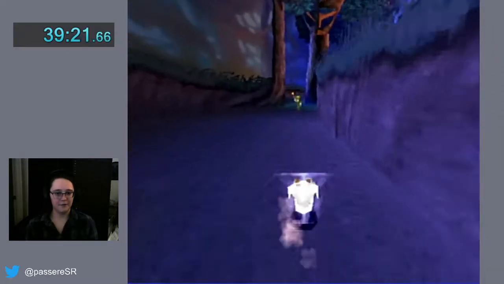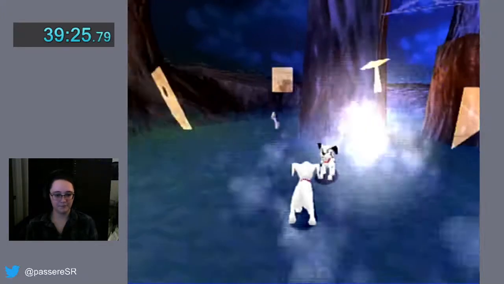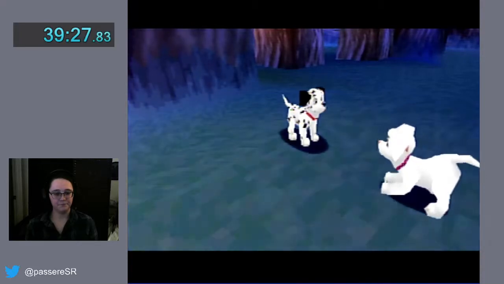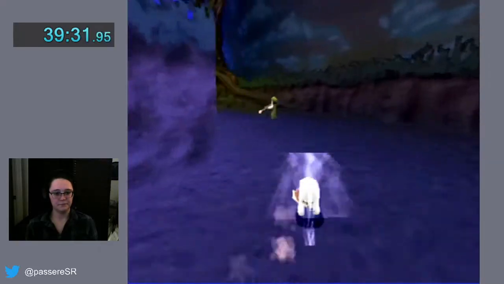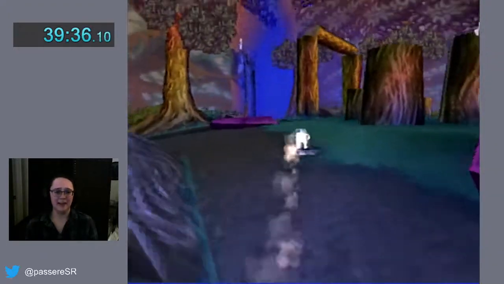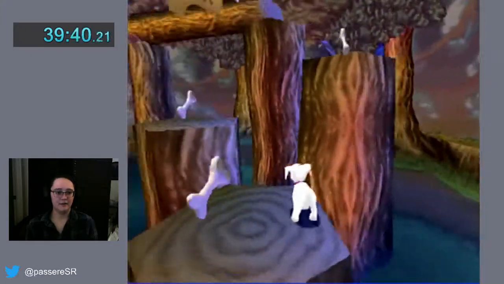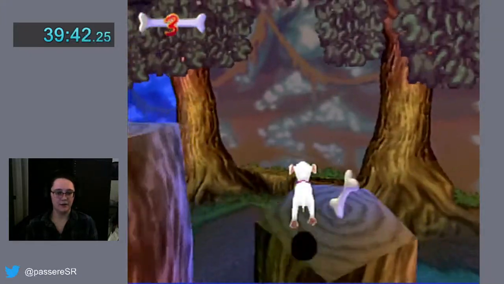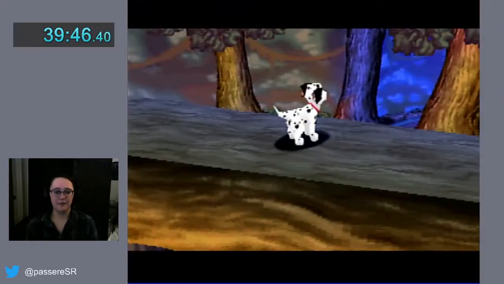Now we're gonna go and save this puppy from the giant spider web over here. Honestly, this one's called Spooky Forest, but it doesn't have the spookiest music or anything. Kind of cozy music. Now when we get to Deville Manor, that one's creepy.